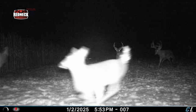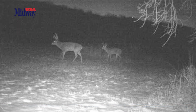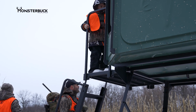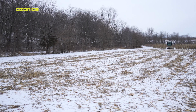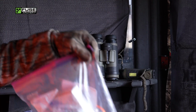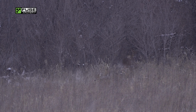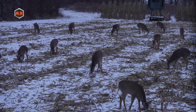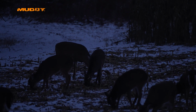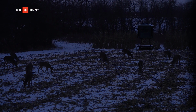Ended up getting pictures of Anna's buck on the 2nd and the 3rd down in the bottom plot, but it was like 20 minutes after legal, so he was still showing up down there, not in daylight. The 4th rolled around, and we had the wind we needed to get back to the bottom plot, and my wife came with, and me, Tate, and her were down there, and we ended up having 30 antlerless deer coming to the food plot, and no bucks till right at the last 10 minutes, and there was a couple 1.5s, couple 2.5s, and a half rack, a shed buck that shed one side that I think is 3 or 4 that came in, and it was, again, pretty surprising and fun nonetheless.